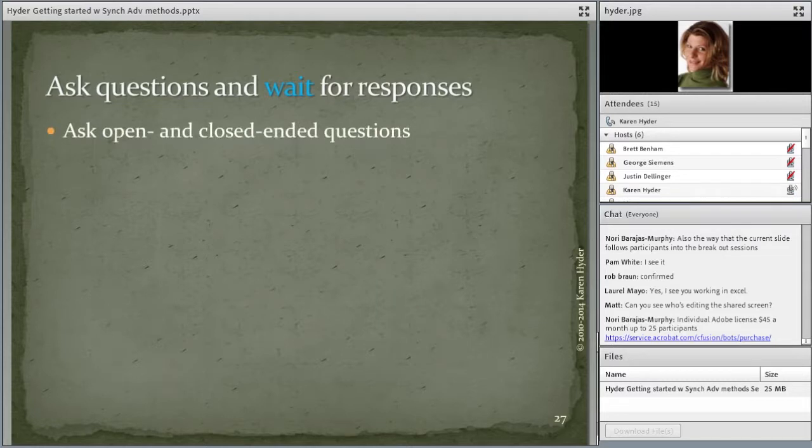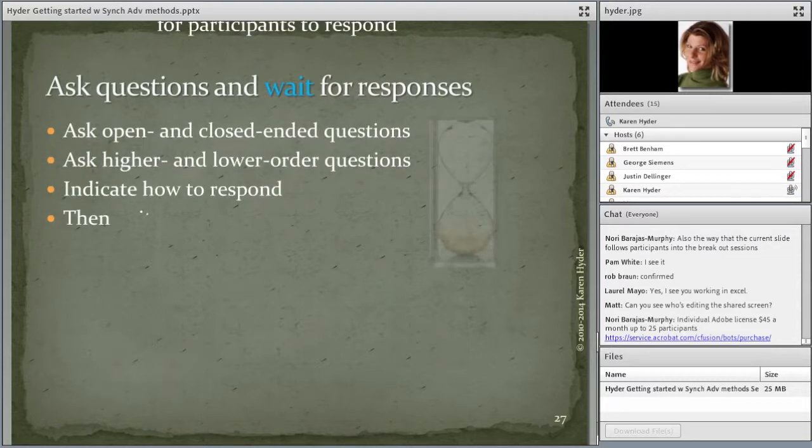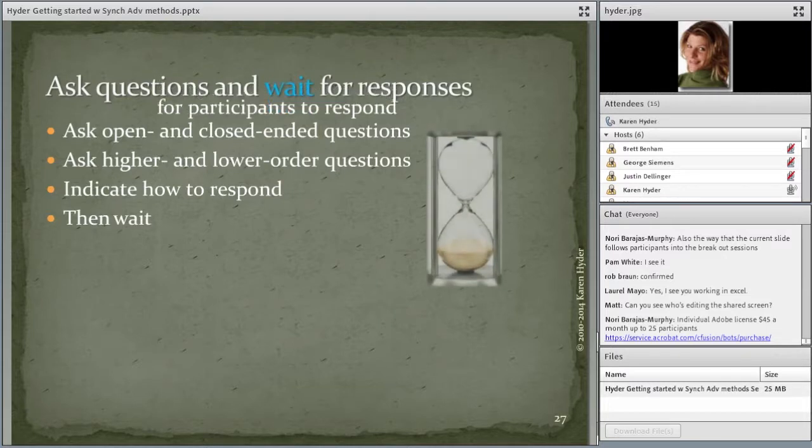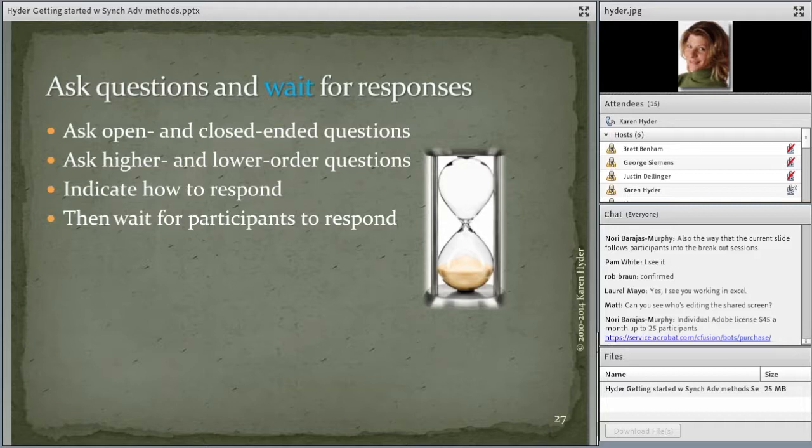Okay, so here's a tip that I want to leave you with for today's session. And of course, I have a lot more content that I'm going to show during tomorrow's session. But I would say my number one tip to anybody new to using virtual classroom tools is to ask more questions. Ask lots of questions. Open questions, closed questions, chat questions, poll questions, and then wait for people to respond. If you do that, I promise you the dynamics of your sessions will change.